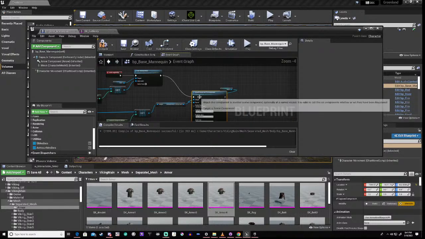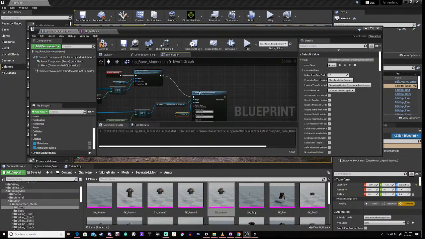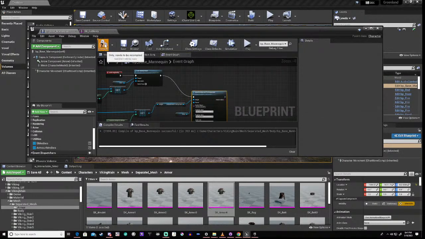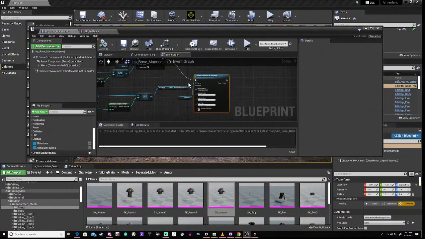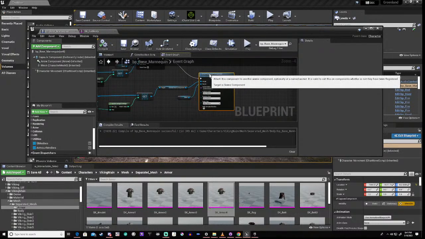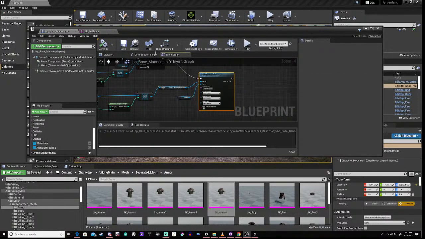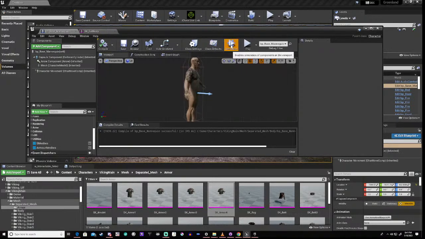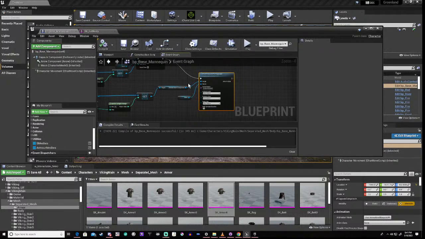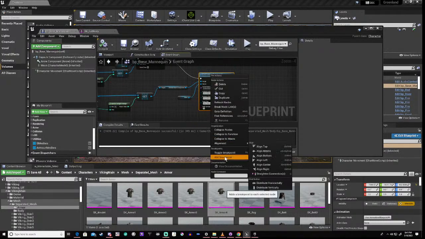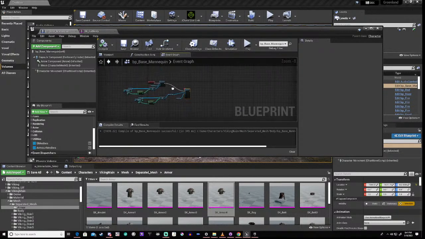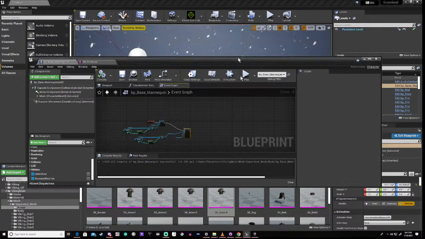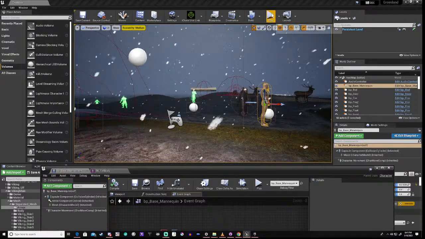Armor socket. I mean, we could always put this in the construction script, but viewport. This is weird as hell. Okay, add breakpoint. Right, press play.